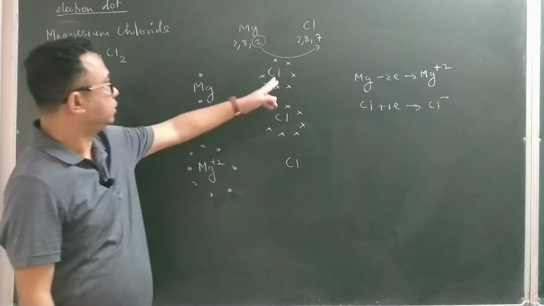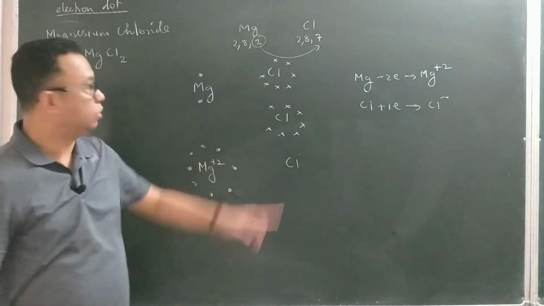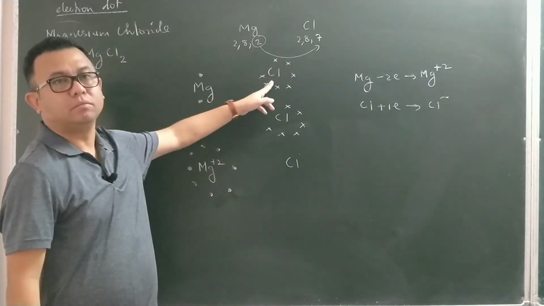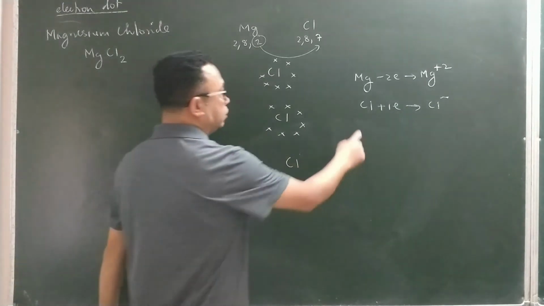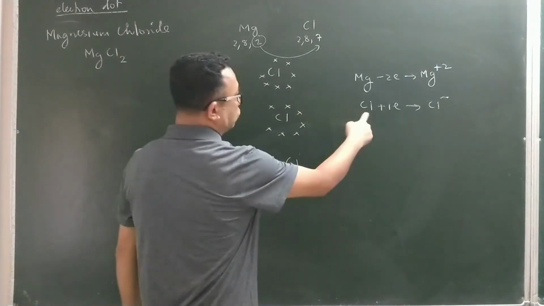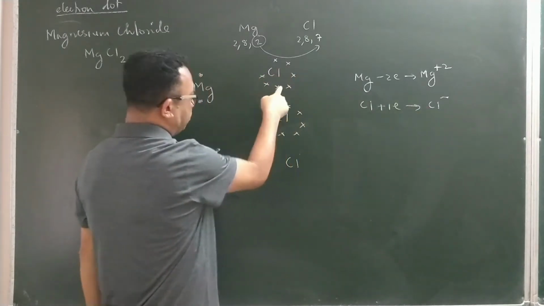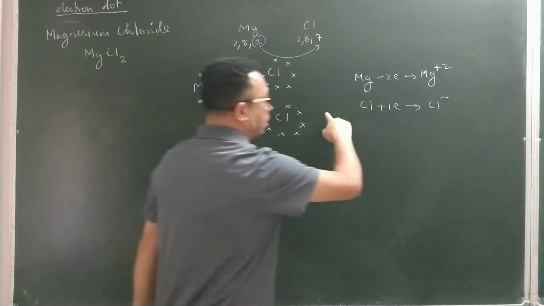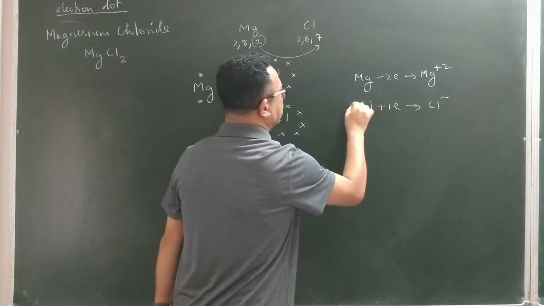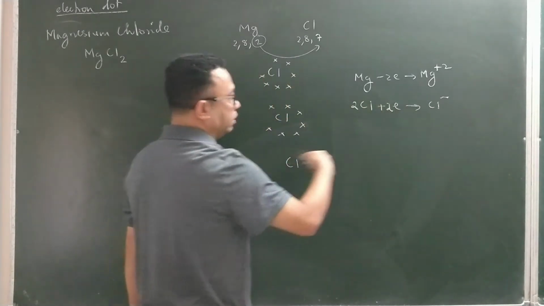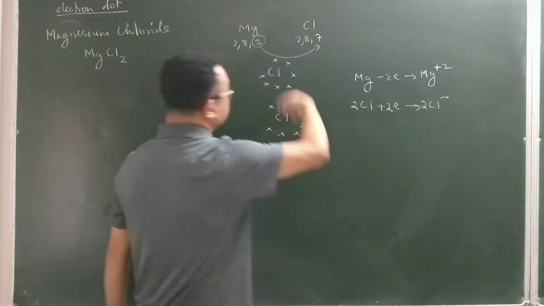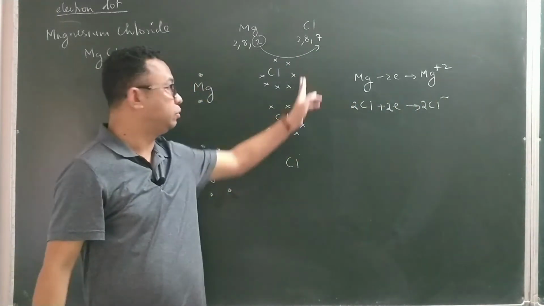But don't forget, the same thing happens here also. So 1 chlorine atom becomes a chloride ion. In fact, that chloride ion is formed, and 2 of them are there. That's why I represented this one with only 1. But the same thing is happening here also. That's why if I multiply the whole equation by 2, it becomes 2 electrons, 1 electron there, 1 electron here, and 2 chloride ions. This and this. So this is the representation of 2 chloride ions.